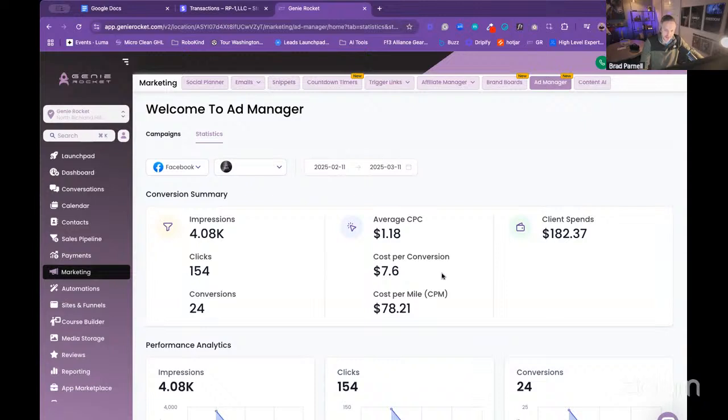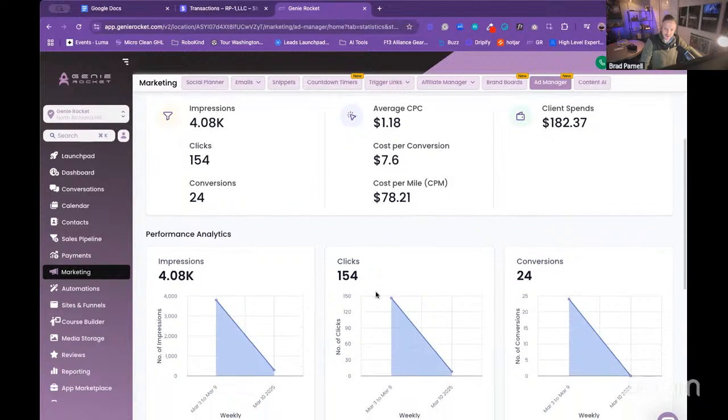and I know for every one I close, let's just say it's $1,000, right? So then I'm willing to spend maybe $200, $300, $400 to get a sale, knowing what my average profit is going to be on a lead. Those are all the numbers that you can work through.